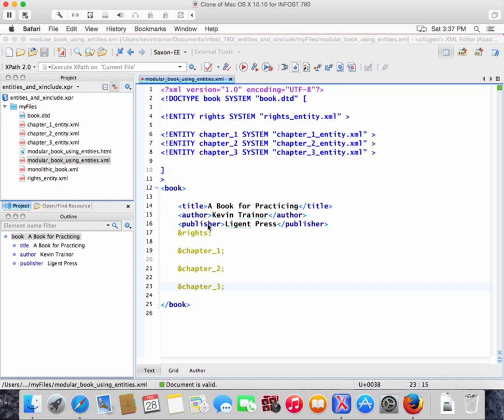Let's look at publisher. Okay? There are times when we are writing a document that we have a name that we want to use a lot within the document. And this is probably less true with a novel, but more true with something like a technical manual.